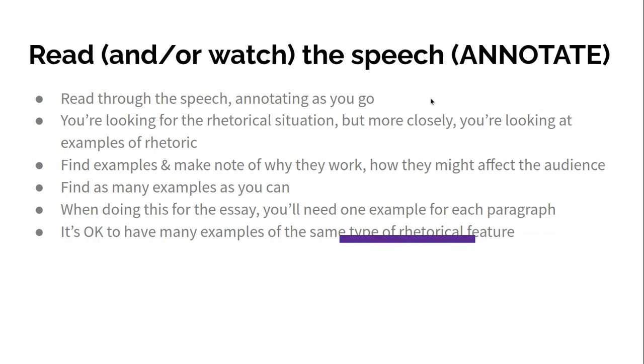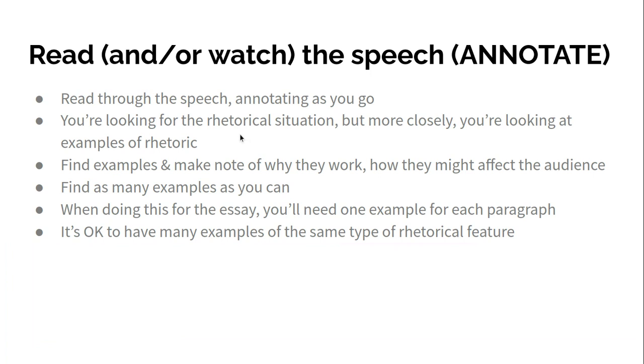So the first thing that you're going to do is open up Vanessa Bryant's speech. Again, there are links to this on Canvas under this week's module. And then remember that you're looking for certain things as you go. We're going to be annotating. If you're not familiar with annotating, annotating just refers to marking up the text as you read. So we want to maybe highlight certain things that seem very important. You could underline or circle. You can take notes in the margins, and annotating is really up to you in terms of whatever method you have that works for you is completely fine to use.